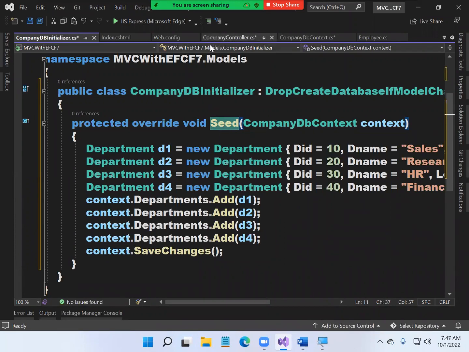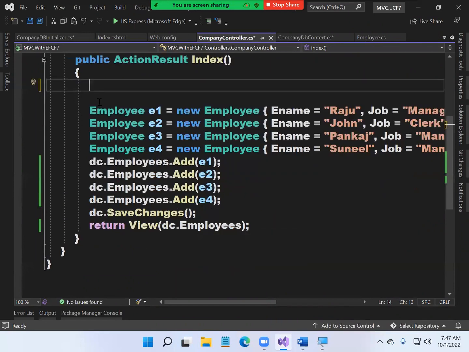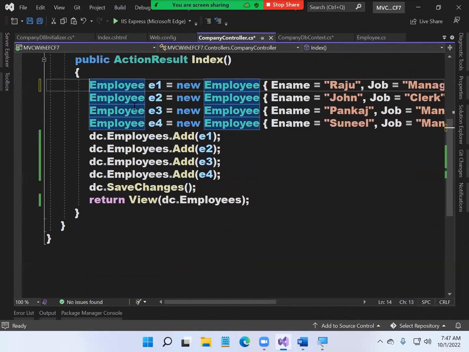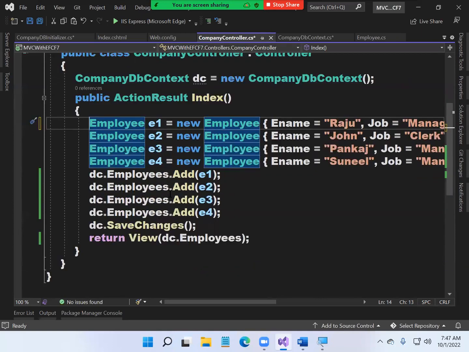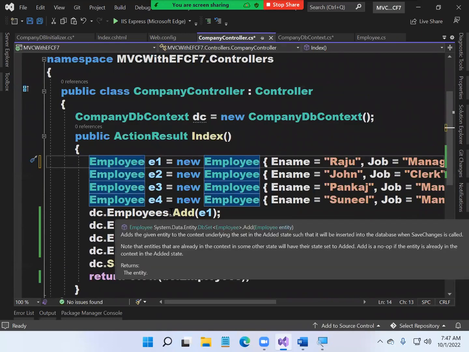Now come back to the controller. In the controller, you are dealing only with employee data. Actually, guys, I'm giving static data, but create a view for adding an employee, editing an employee, deleting an employee, displaying an employee, so that you can start inserting the values. You will not touch the department. What you will insert is only into employee. That is the default data.